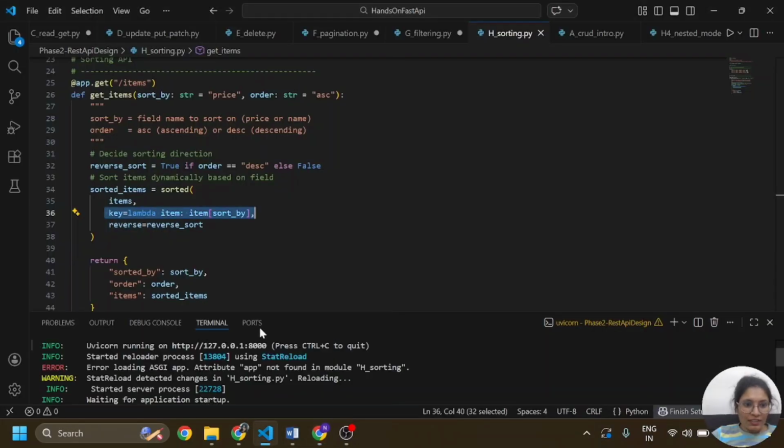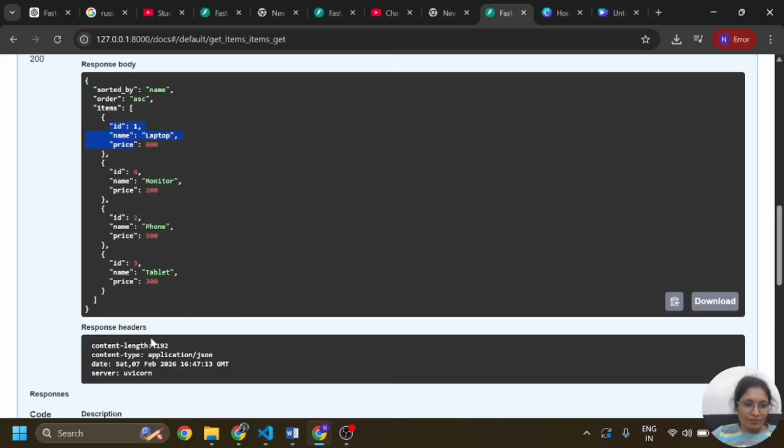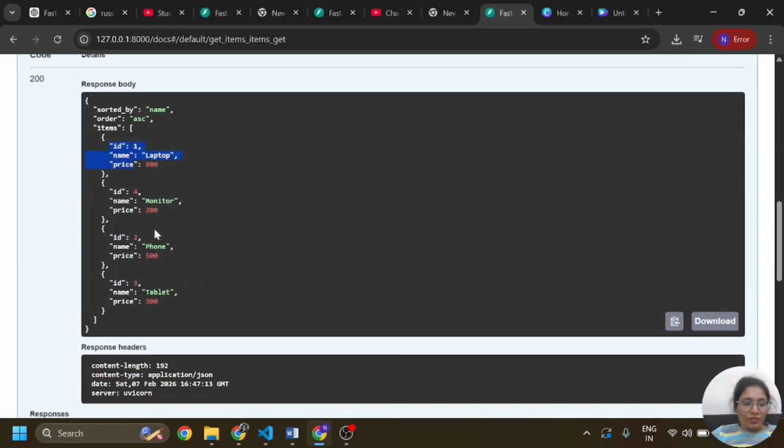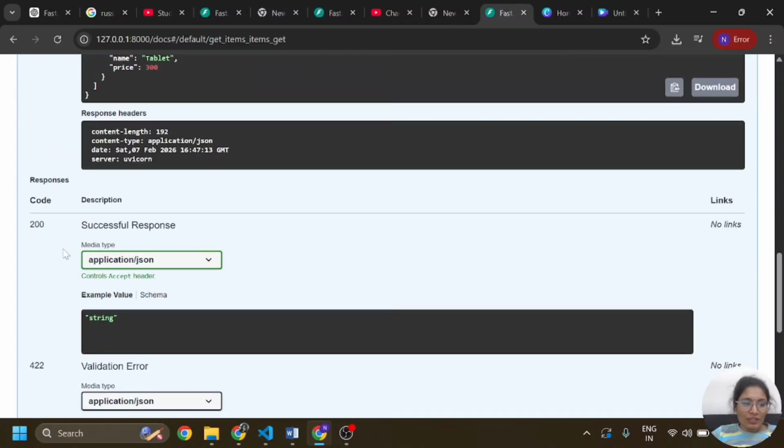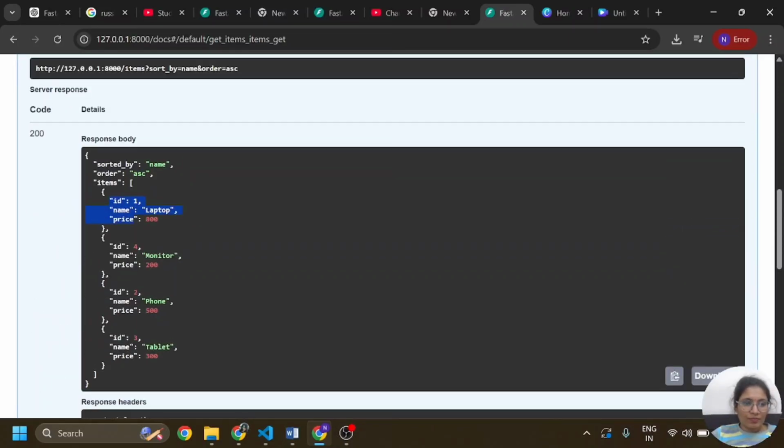After this we have key equals lambda item colon item sorted by, and here reverse equals reverse sort, which is true if order equals descending, else false. So this is our result, and you can see the status code is 200, meaning successful.